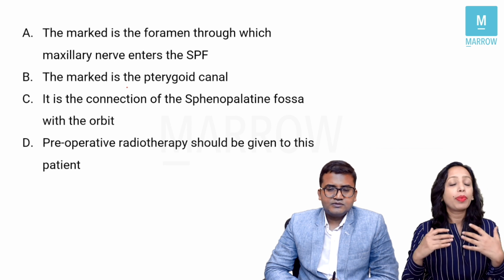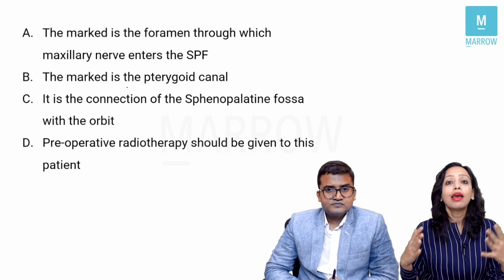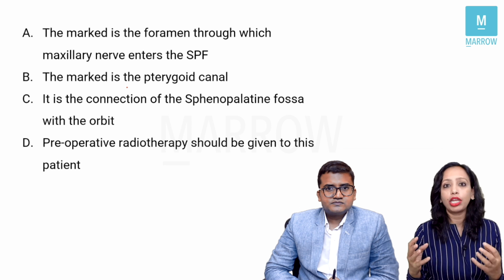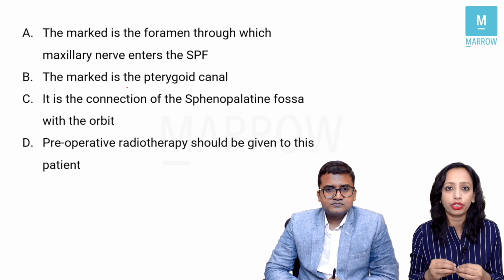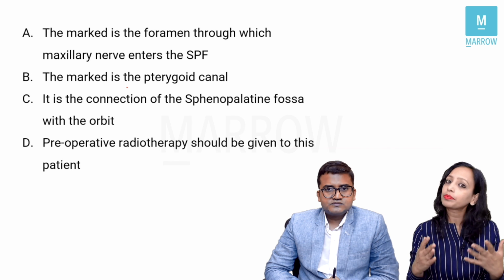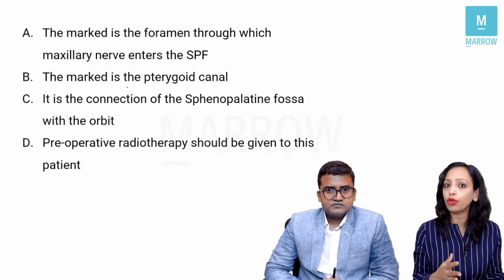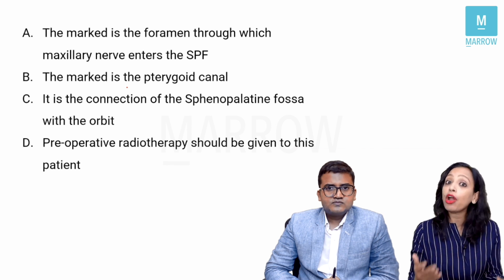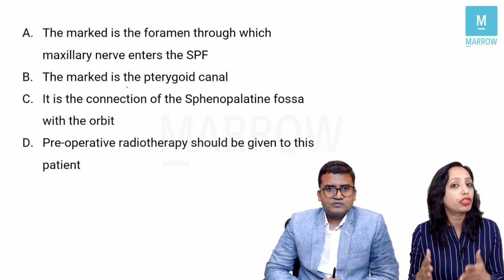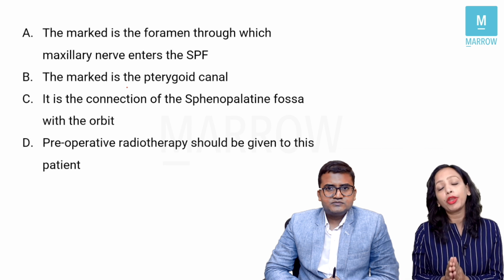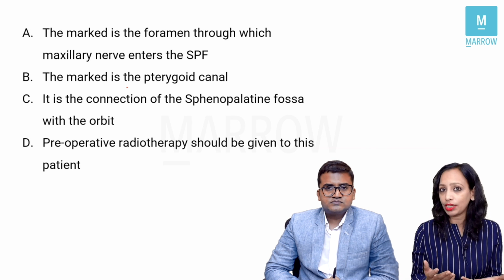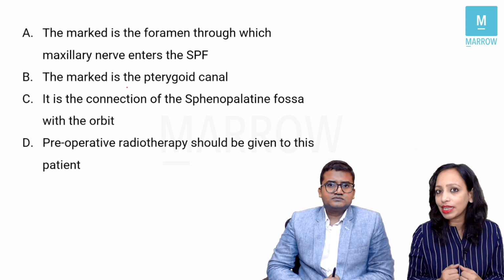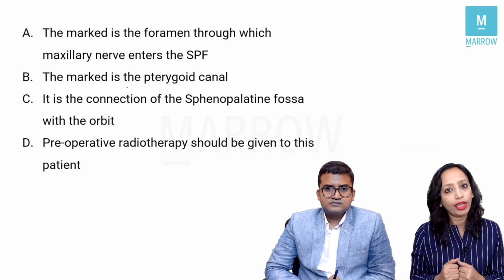But if it has become unresectable because of intracranial extension or because of the blood supply it is getting from the intracranial vasculature, when it becomes inoperable, only then do we go for radiotherapy. We never go for pre-op radiotherapy. In the preoperative period, to decrease the vascularity of the tumor, we do go for pre-op embolization. Now let me ask you, when I say pre-op embolization, was a question asked in your exam: what is the main arterial supply of angiofibroma?